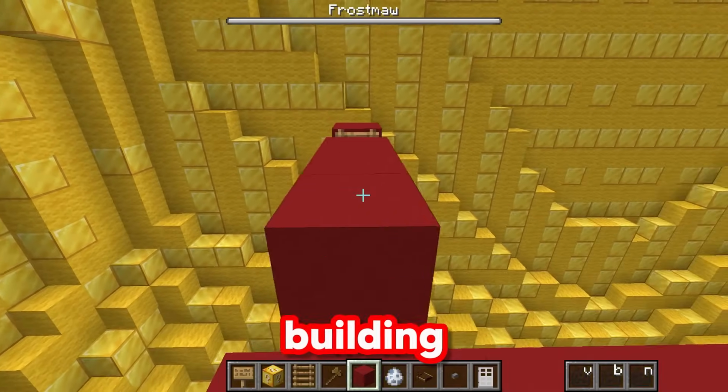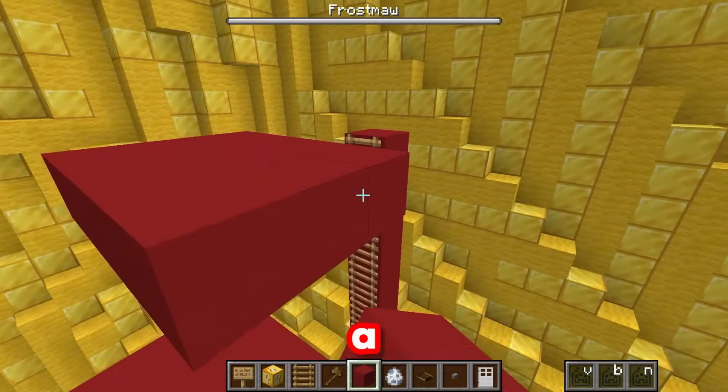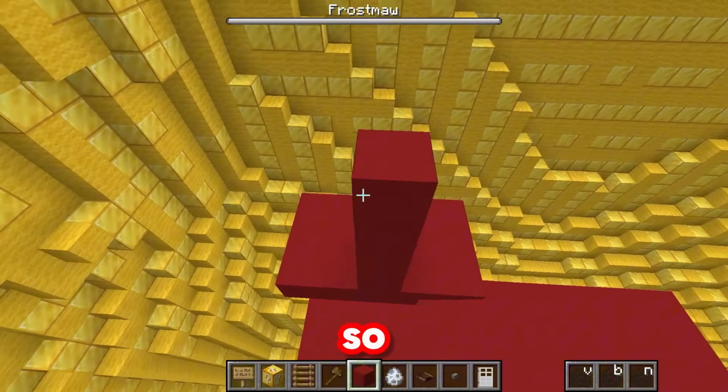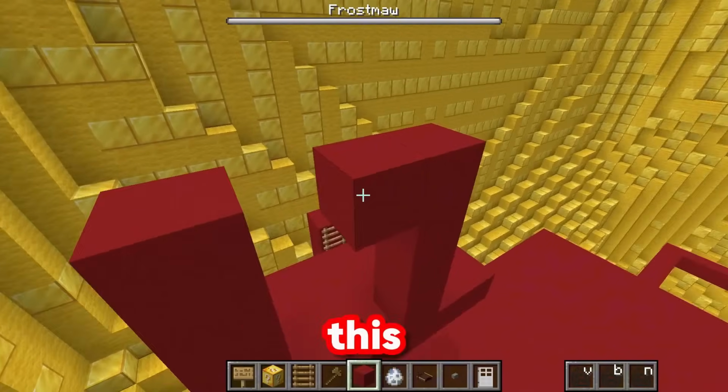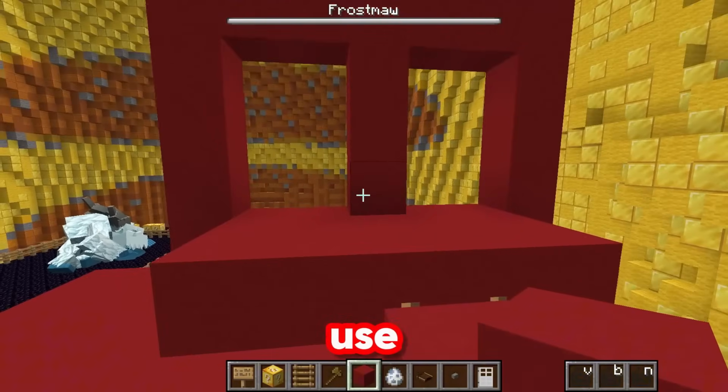Because he's probably building a Pikachu that is green and looks like an alien, I'm going to ask him a bunch of questions and make fun of him. So let's just make two different doors. This is going to be like a question room, but instead, I'm not even going to kill him. I'm just going to use it to make fun of him.